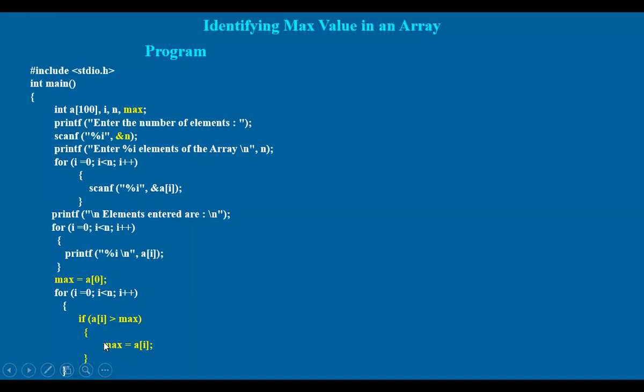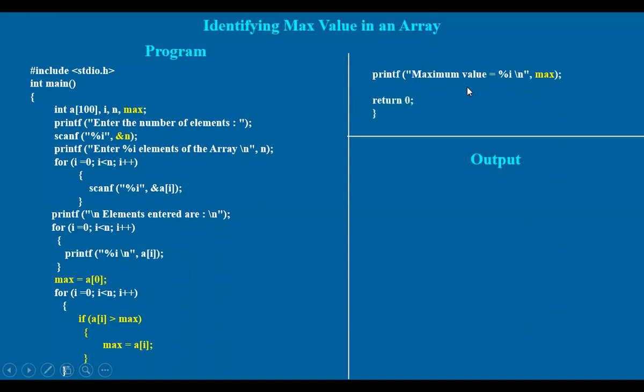there for max. So like this, A2, A3, A4 up to 10 values, it is going to compare with the previous one, right? If at all any value is greater than this previous value, that value will be assigned to the max. So like this, the loop continues, and we compile and execute the program. We are going to display the max value finally.